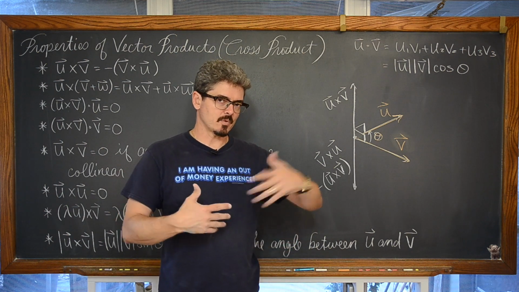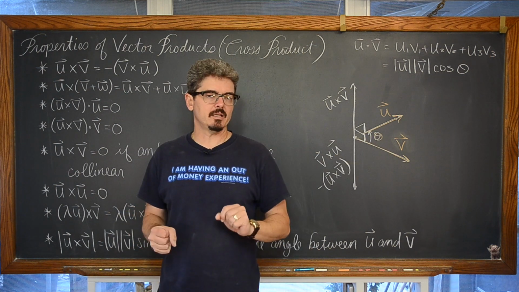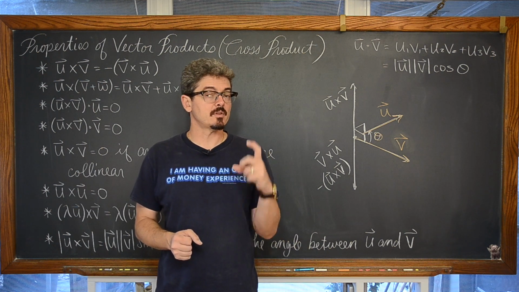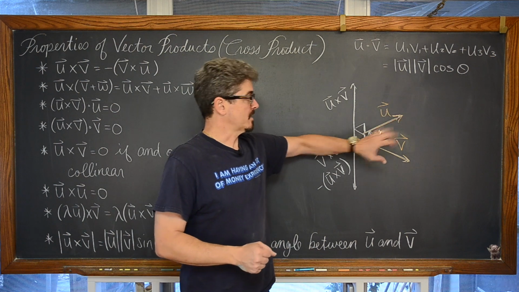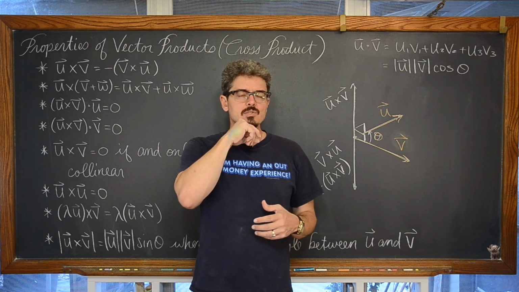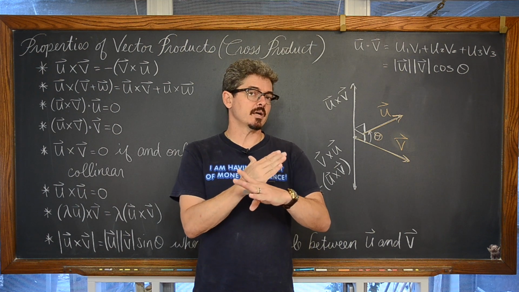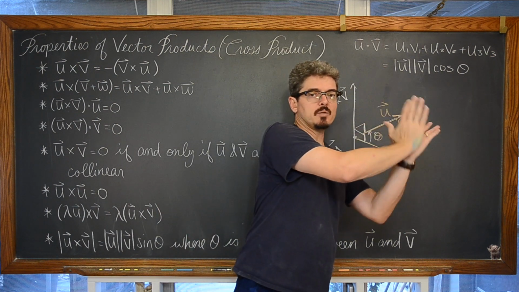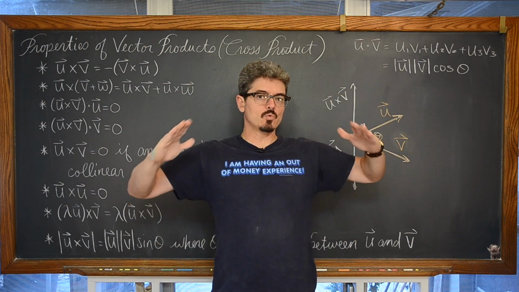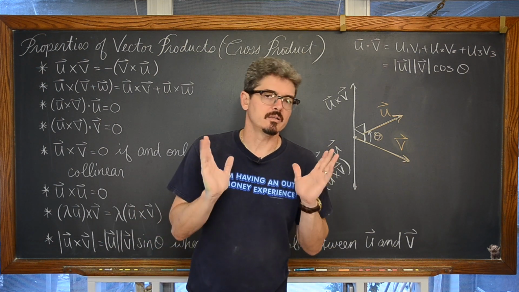And it'll be very common in our upcoming problems. We'll be talking about it repeatedly through the rest of the chapter, where if you have a couple of vectors within a plane, when you find that cross product, you're going to find a vector which is orthogonal or perpendicular to the plane which contains those two vectors. And you can use that normal vector to the plane to find the angle at which two planes intersect. If you have a couple of vectors in one plane and a couple of vectors in another plane, and you do the cross product of each of those two pairs, and you have these two normals, you can then find the angle between those two vectors, which is going to help you find the angle between those two planes.